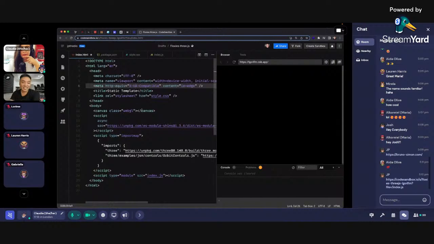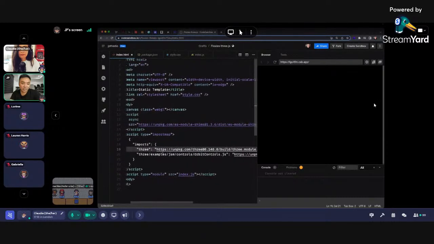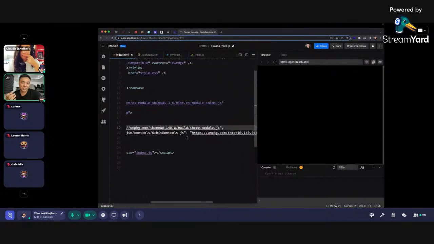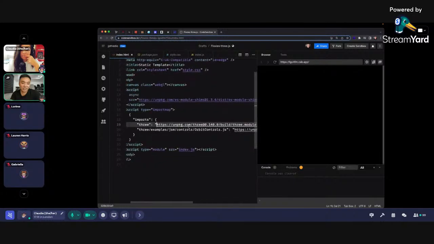Perfect. So this is the canvas, and we're gonna give it a class name of WebGL so that we can target it easier afterwards. We're gonna be using this canvas to display our 3D cube. And this script here is basically calling out the Three.js core script. So we're gonna be using Three.js. We're gonna put Three.js in our website. You don't need to understand this for now.